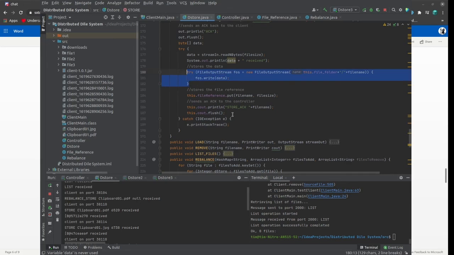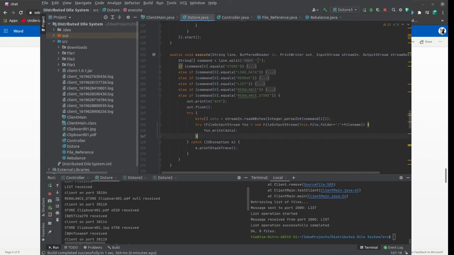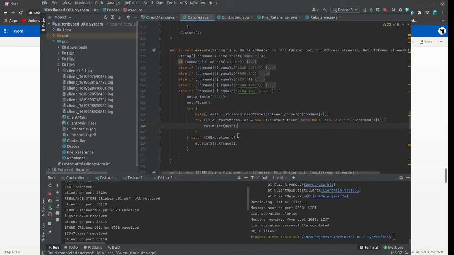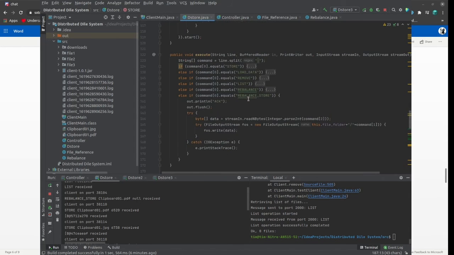Then we need to store the data. There. This is going to be command 1. That's the file name. Stores the file reference.